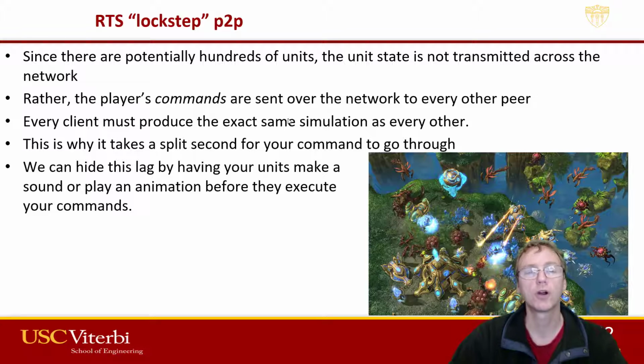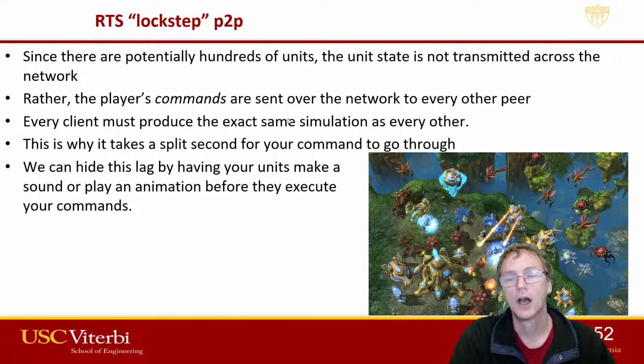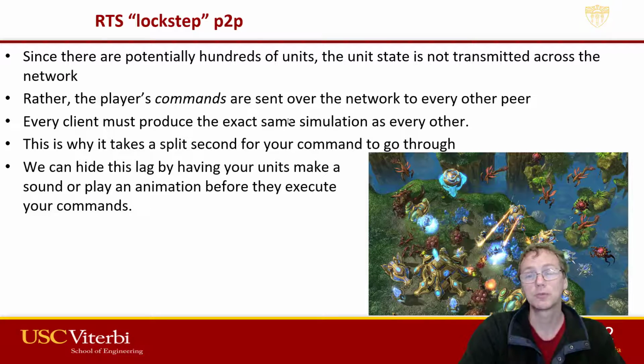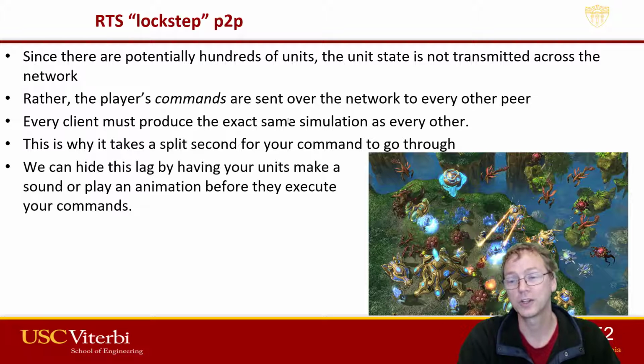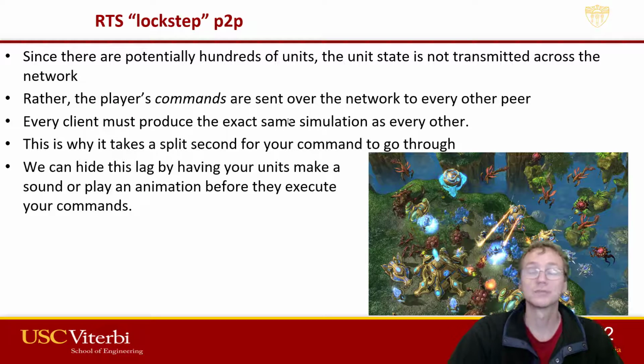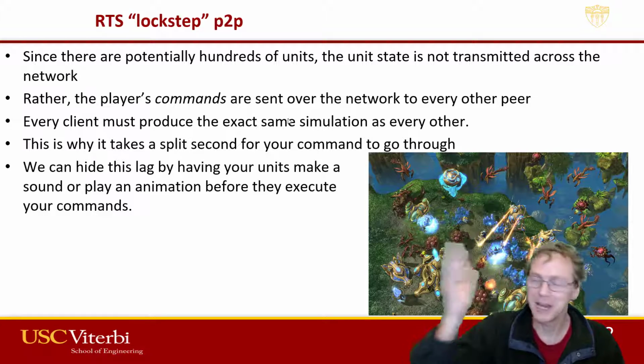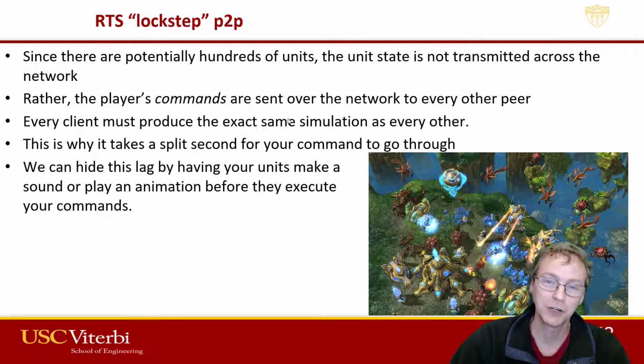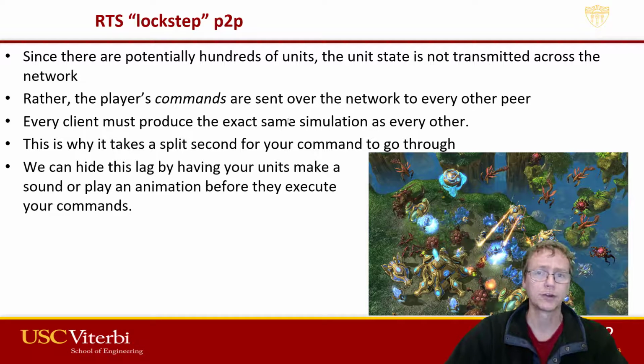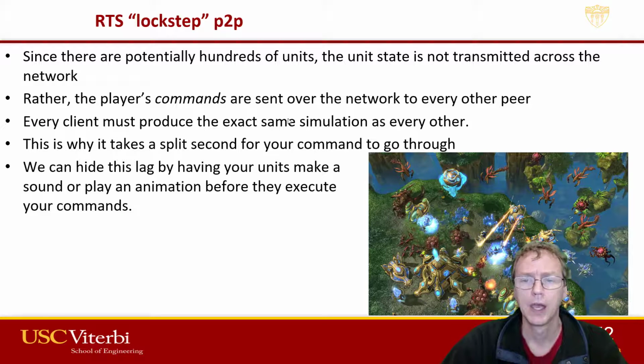I mentioned before lockstep peer-to-peer, and I mentioned using it for real-time strategy games, such as this one, StarCraft. First of all, why would we do this? I've seen many people here at school making real-time strategy games just using the Unreal Engine, which is not a lockstep peer-to-peer. It is a client-server UDP system with server authority. So how do they make that work? Well, they just sort of get by.